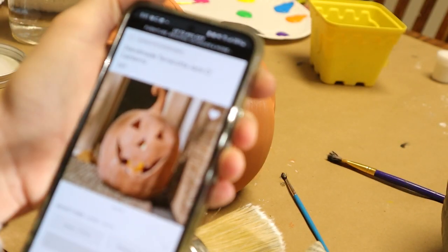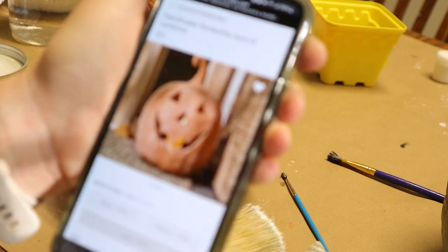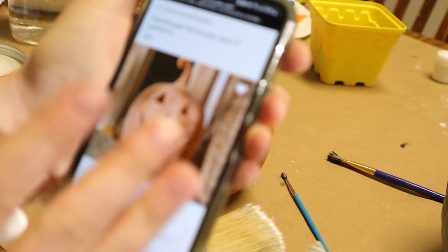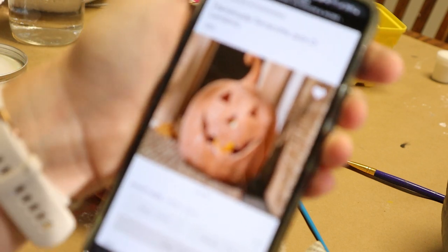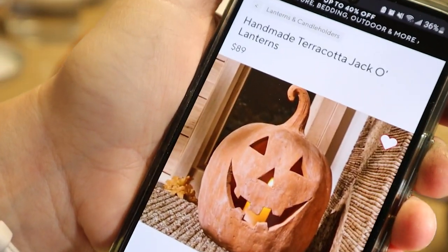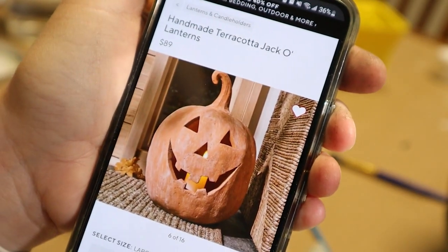So I think actually using the white wax is the right move to try to accomplish this, and I'm just going to do it kind of splotchy and like darker in some areas and lighter and just not try to make it perfect by any means. I think that will help achieve the kind of rustic look that they've used and that they are charging $89 for.